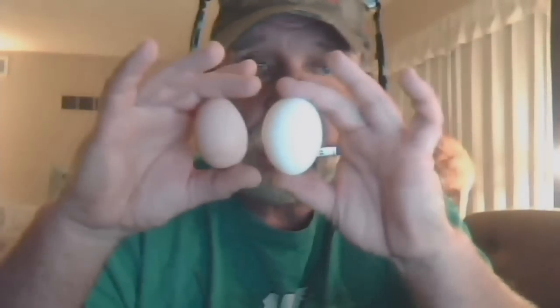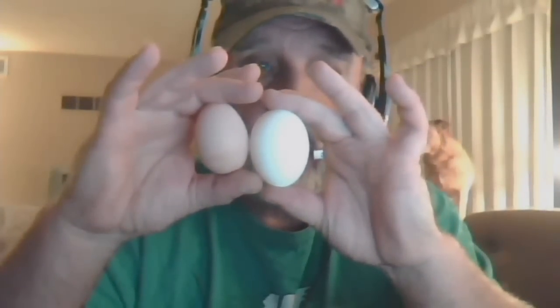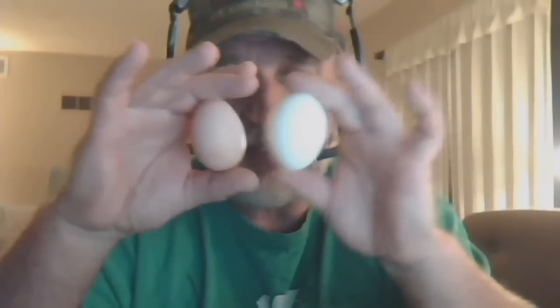Okay. This is a brown egg. Yeah, you can see it. From a Buff Orpington chicken. Okay. This is a white egg. You could tell the difference, I hope. From a, I don't know, whatever kind of chicken the big chicken places have. This is from the store. Okay.